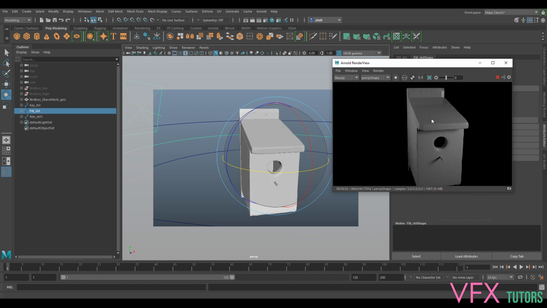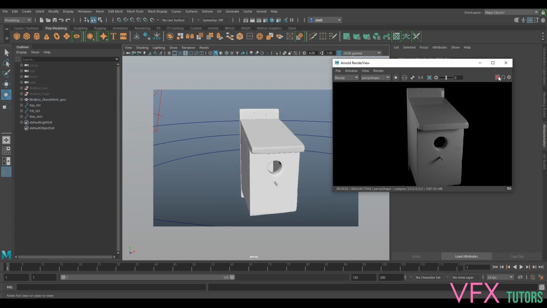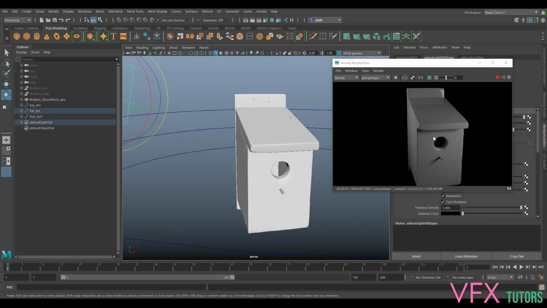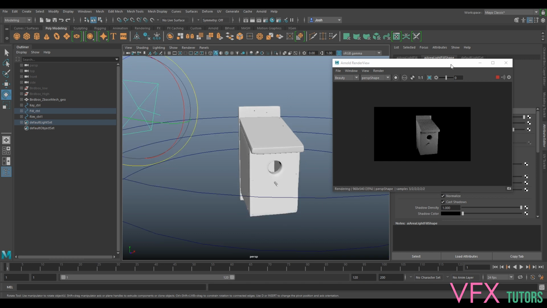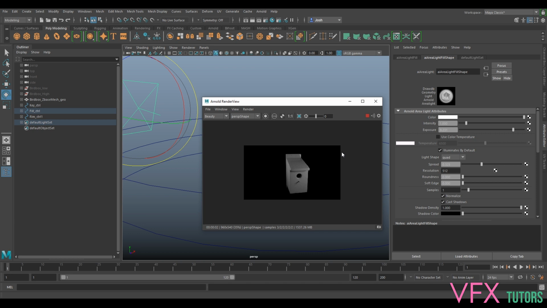But we've got the same intensity as our key light, which we don't want. You know what, let's press 3 to subdivide that so it's not so crinkly in the render. Cool, and you can see that our fill light is too much because we don't want 2 key lights. So what we want to do is bring this down.